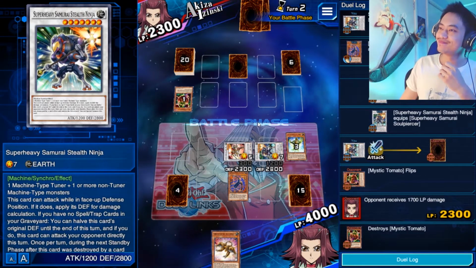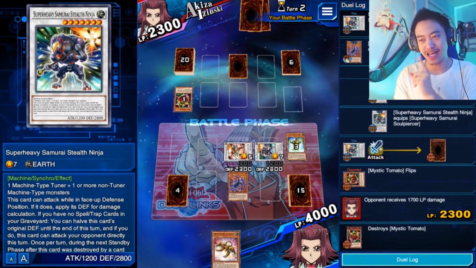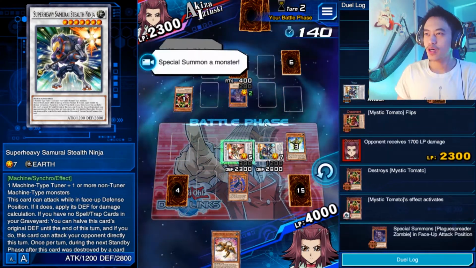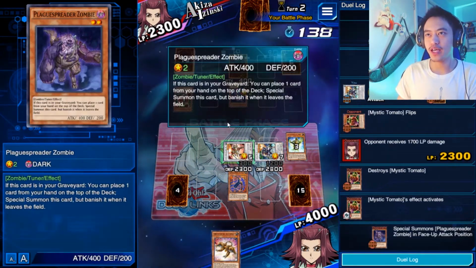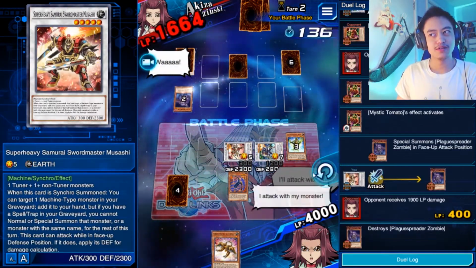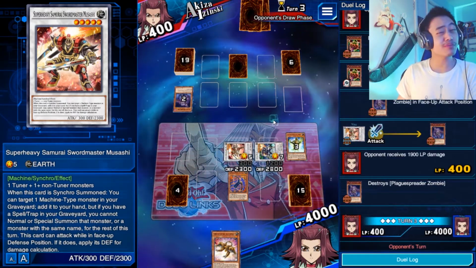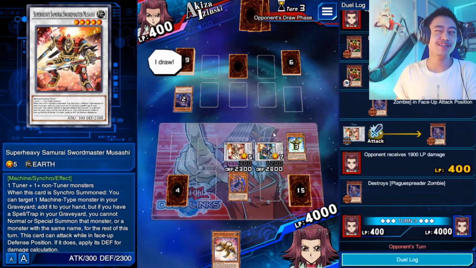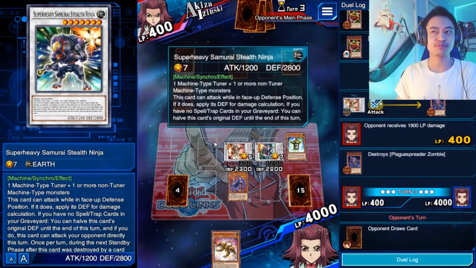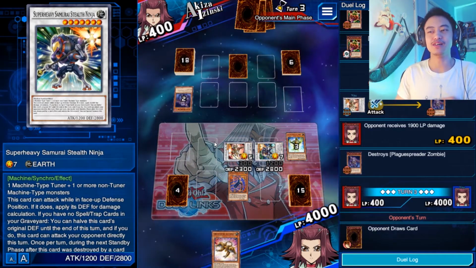I'm guessing it could be... Oh yes, I remember it. It's the YuGiOh card. It might be a YuGiOh card, but it could be difficult. Okay, he went for a Plague Spreader Zombie. Okay, I'm gonna just attack that. Odd, but now he's gonna probably lose, because what he may or may not know is that this card here can attack people's life points directly.